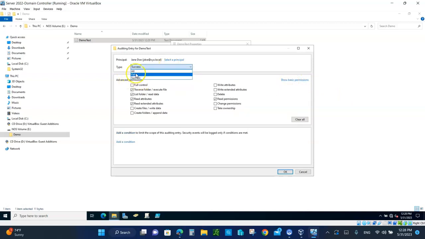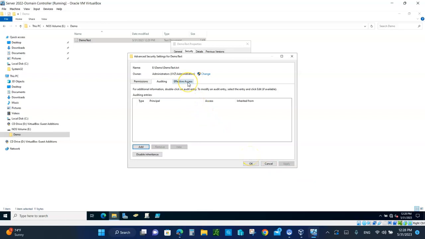If they fail, if they succeed logging in, we want to be able to give them create files and folders. So that's a condition when they log in. I don't know, you can do whatever you want, right? And you can add a condition too. Take a picture of that. You can actually hit cancel.